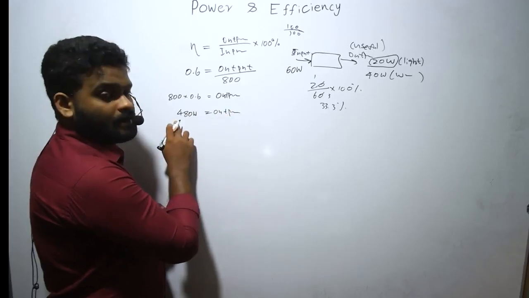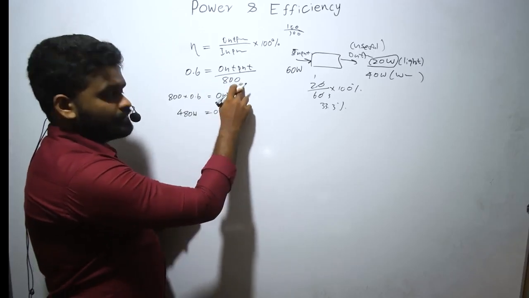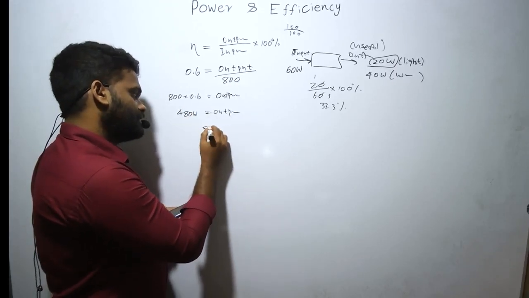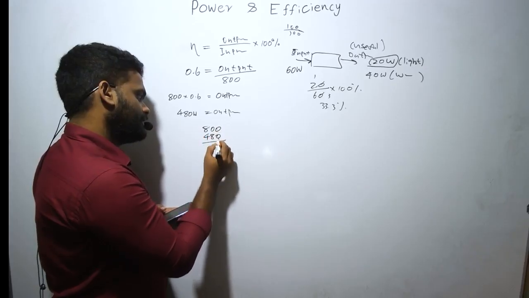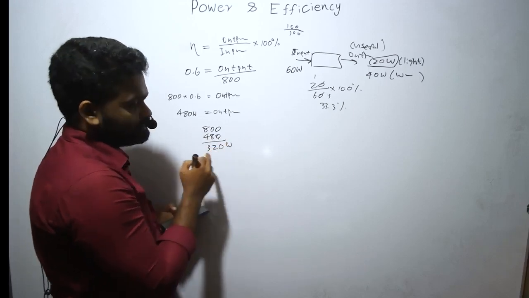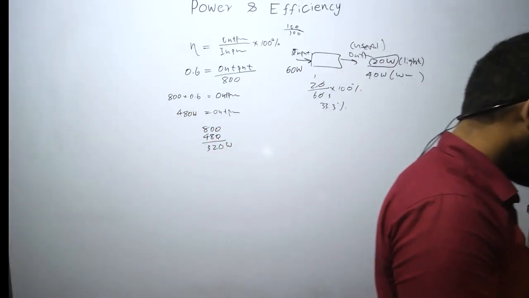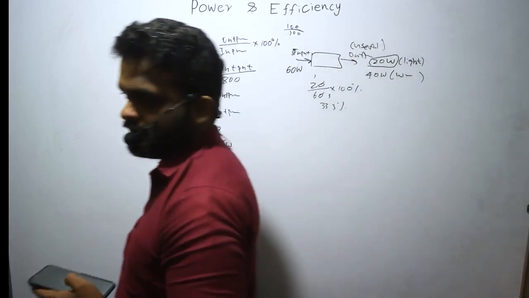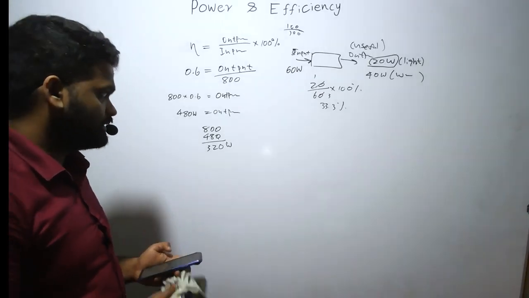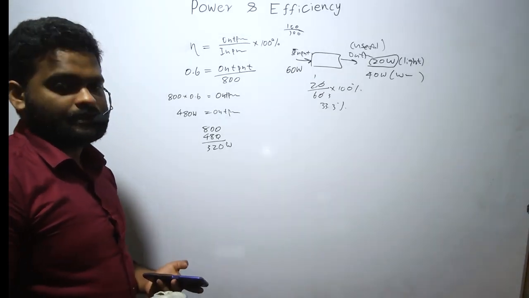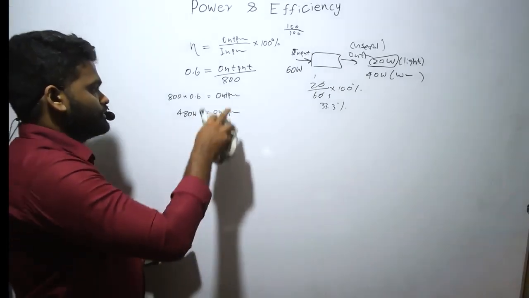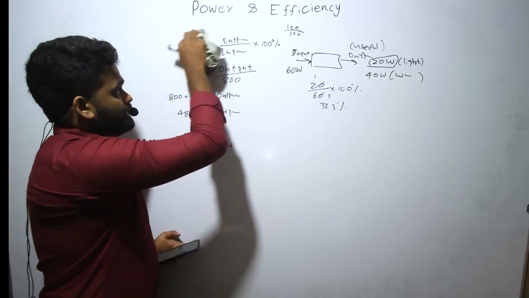So this is the useful power, 480. You provided 800 watts, you got 480 as the useful. So the wastage should be what? 800 minus 480, that is 320 watts. So per second, 320 joules is wasted. It could be wasted as heat, or sound energy, like that. But the useful energy is the rotation, right? We use a motor for the rotation. So that energy is the 480.